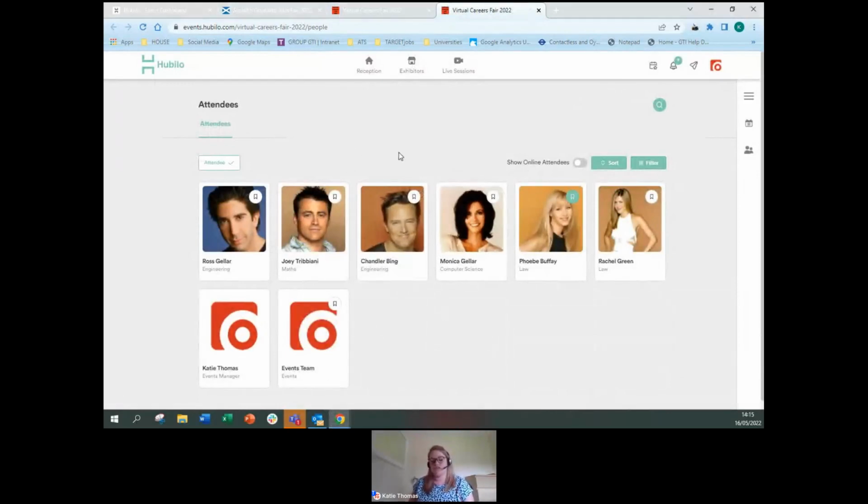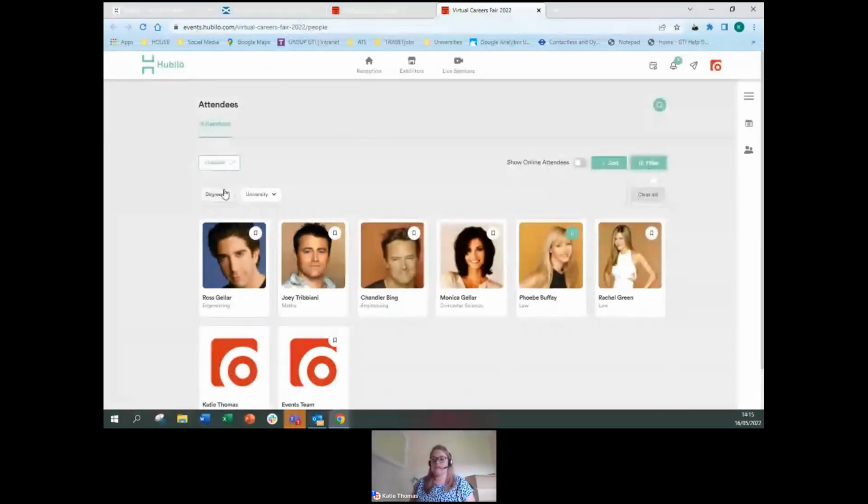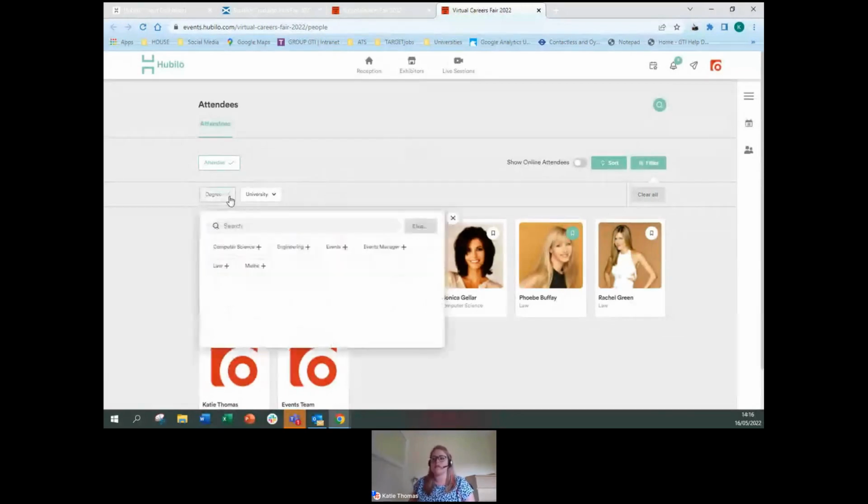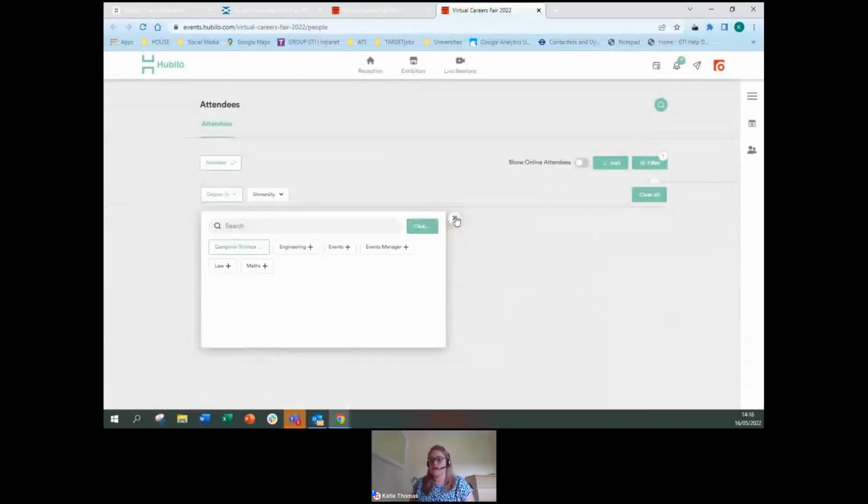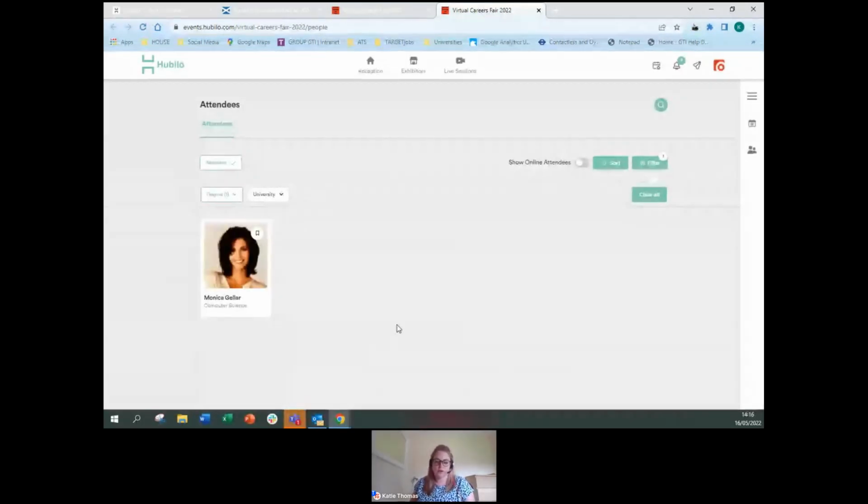And in the same way that students can search for relevant exhibitors by the different sectors, you can also search the attendee list. So you can click on the filter button, and for this purposes, I've kept it very simple, but you'll be able to sort by graduation year, obviously university degree, and a few other things as well. So if you're interested in a particular student from a particular degree subject, so if you're interested in computer science students, for example, you can click on computer science, and this will show you all the students who are studying computer science for you to reach out to.